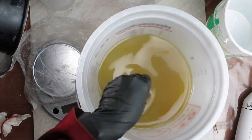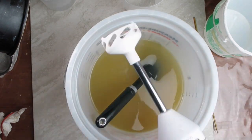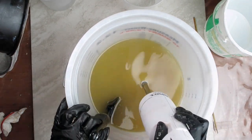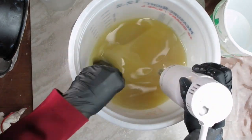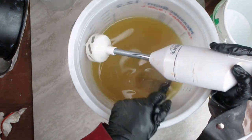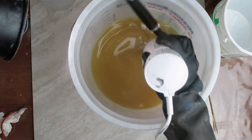I start by stirring the oils and the lye water solution with a spatula, and then when I use the stick blender, I use it on low. I only use it for about 15 seconds, and then I stir it for about 30 seconds. And I repeat this until I feel that I have reached emulsion phase, which took me a while with this soap batter. It took me about 5 minutes, probably because it was a large quantity of oils. I mean, larger than I usually work with.